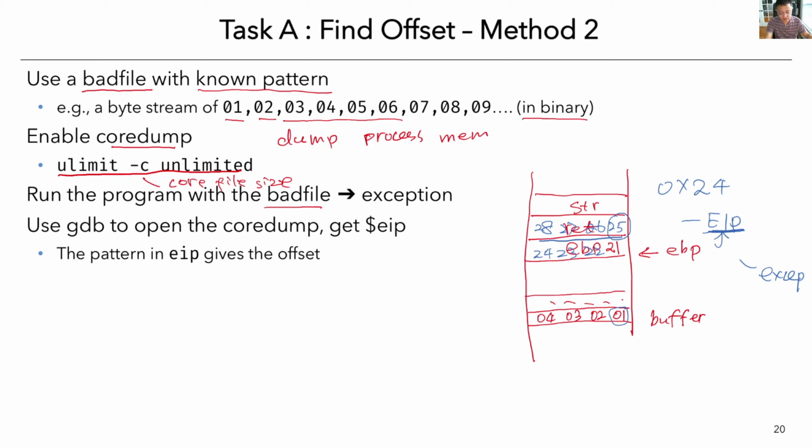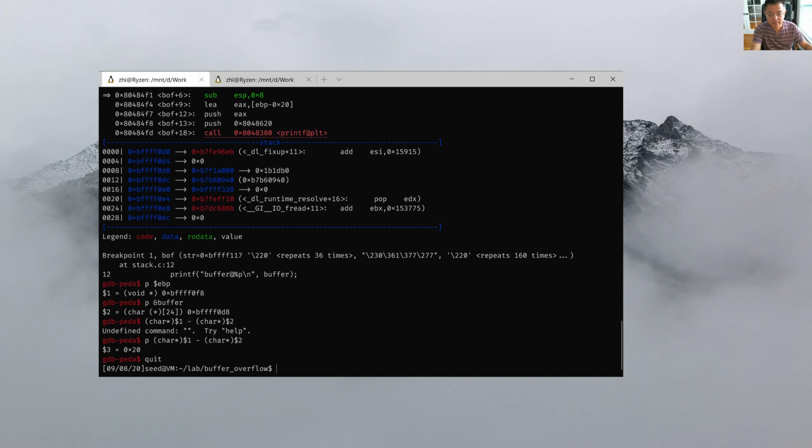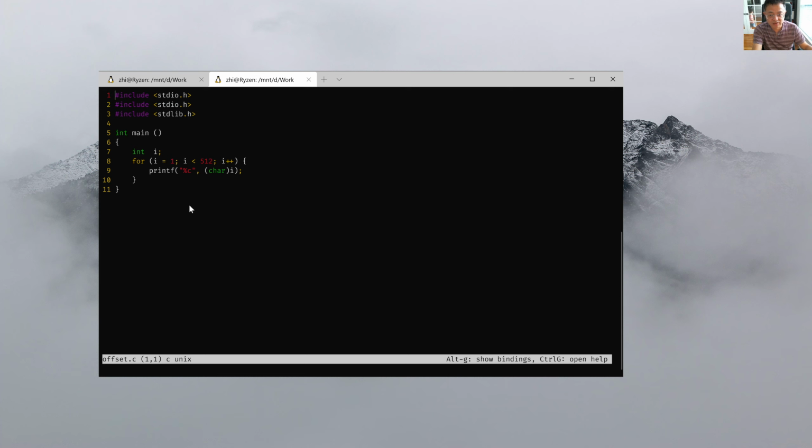So let's go to the demo again. Okay, here we have a program called offset.c. So if you look at this, right? We just put a continuous byte string into this file.